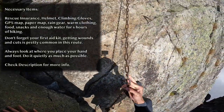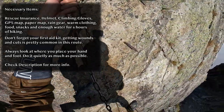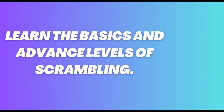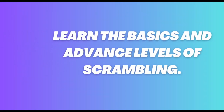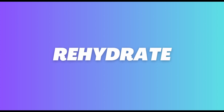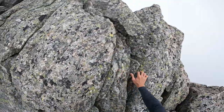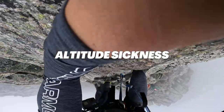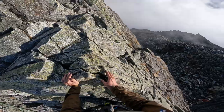This route is not for beginners. If you are aiming to climb this mountain, be sure you have your mountain insurance ready, helmet, and climbing gloves. Learn the basic and advanced levels of scrambling, and I also recommend that you rehydrate every now and then. Eat snacks from time to time, because both mountains are over 3,000 meters — they are hardcore peaks. Anyone can get altitude sickness from this height, especially if you are going up the mountains way too fast.